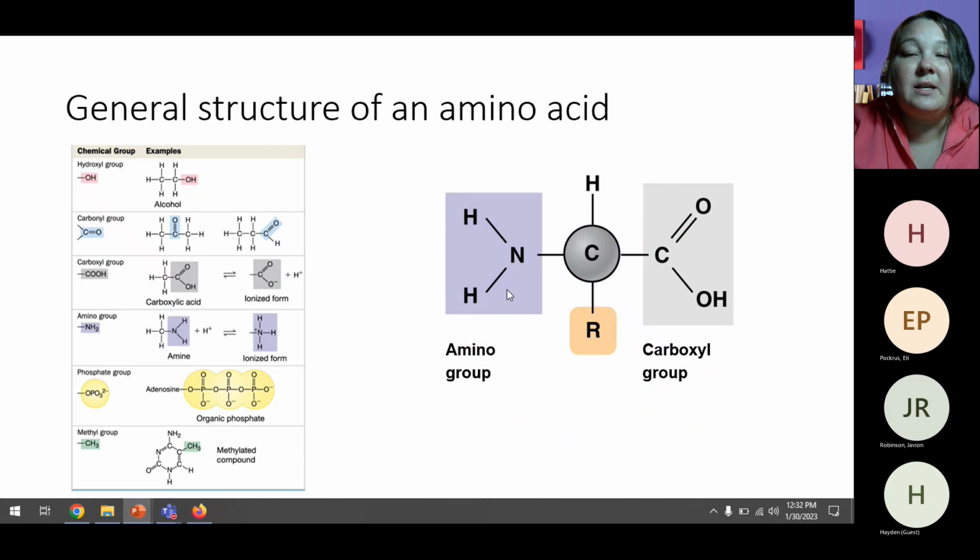This is the general structure of an amino acid. All amino acids have a central carbon. Remember, carbon can bond to 4 things. Here we've got the 4 things. The central carbon has a hydrogen. It has what's called an amino group, which is a functional group. It has a carboxyl group on the other side, which is a functional group. And then the only thing that varies between all these 20 amino acids is what is attached right here in this bond. We call that R. R stands for variable. It's like the X in algebra. It can stand for anything.